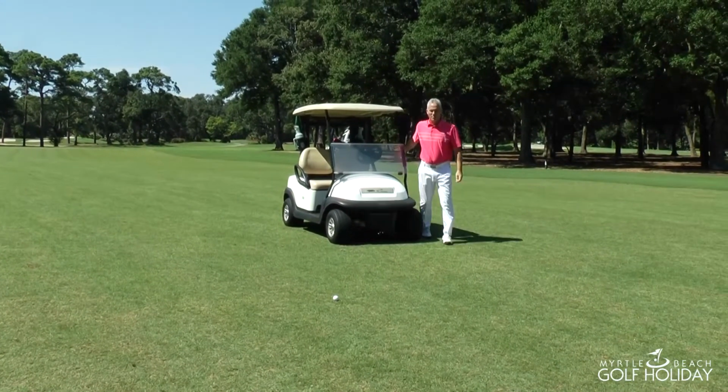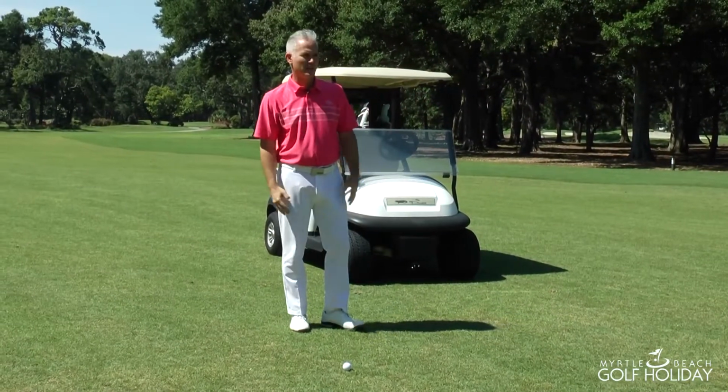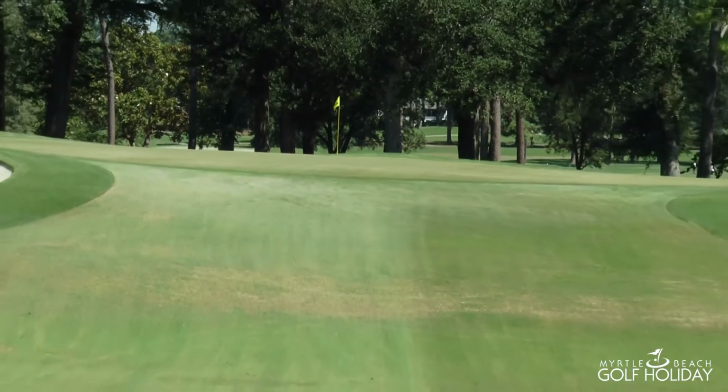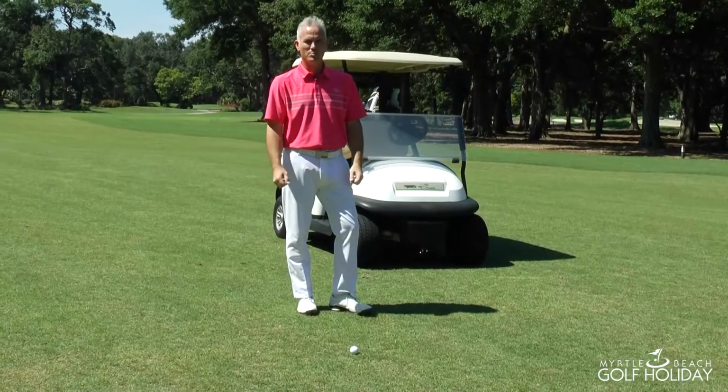As you can see, we've hit our 3-wood now. A little draw around the corner, perfectly placed even on the right side of the fairway, so it's actually a great angle into this green. The whole green opens up for us, and we have about 140 yards left. So really a solid 3-wood over that corner with a draw. This is the smart play for most players.